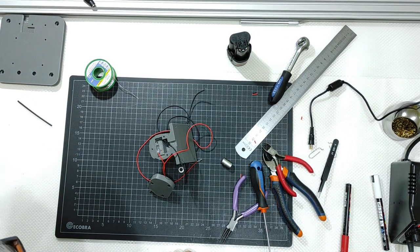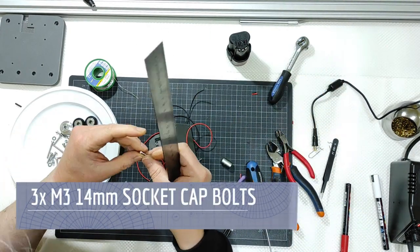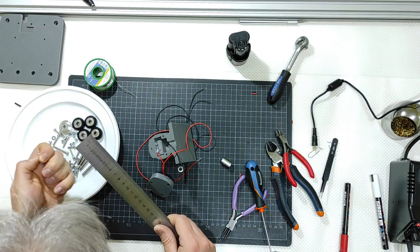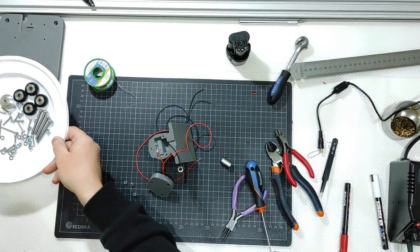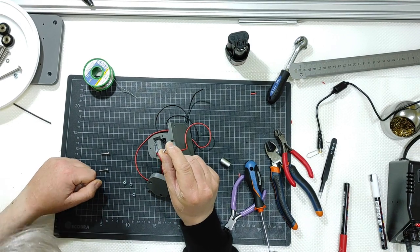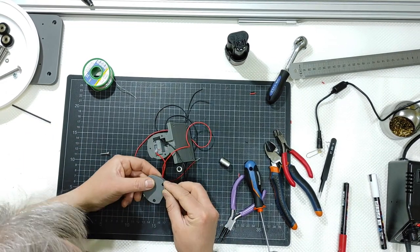I need 3 M3 nylock nuts, 1, 2, and 3, and 3 M3 screws, 14 millimeters long. This is 12, so this is 14. Yes, 1, 2, and 3. Yes, and the 3 M3, so M3 threaded, 3 millimeters in diameter, socket cap bolts or socket cap screws. Okay, I will push in the 3 nylock.